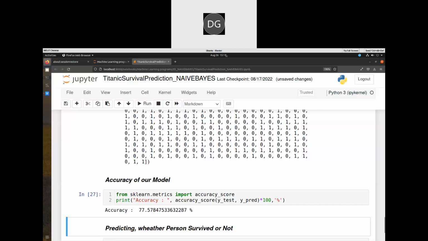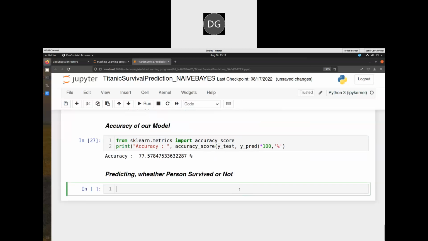Okay. So let us see. We will try to pass some new values also, and then we will see whether it is able to say if the person will survive for the given data or not. This is also just basic Python code. We are going to get input from the user and pass the data to our model. If it predicts one, we will say the person will survive. Otherwise, we will say the person will not survive.